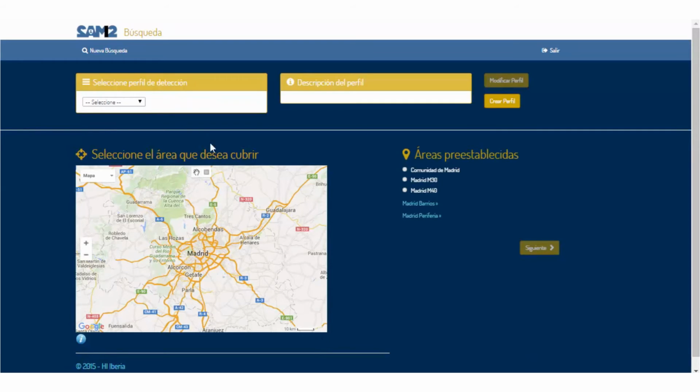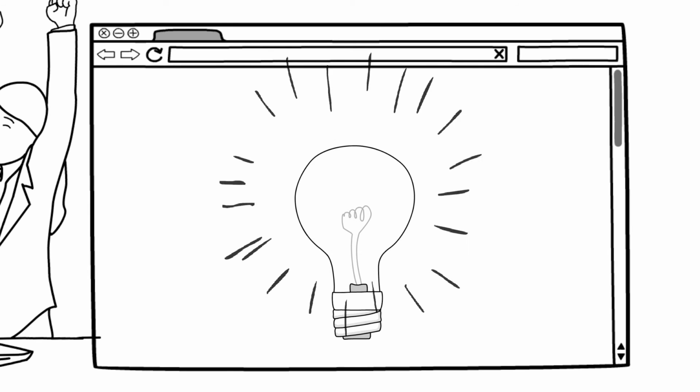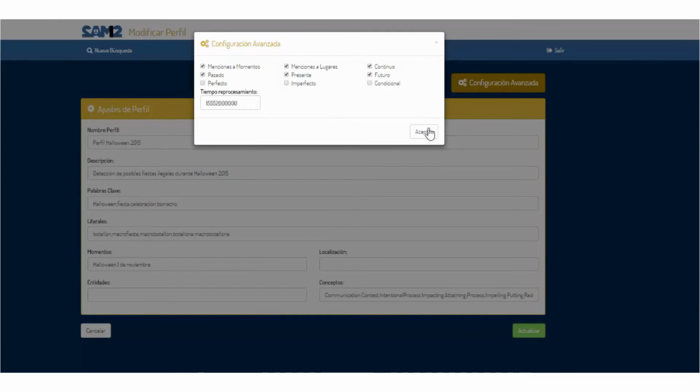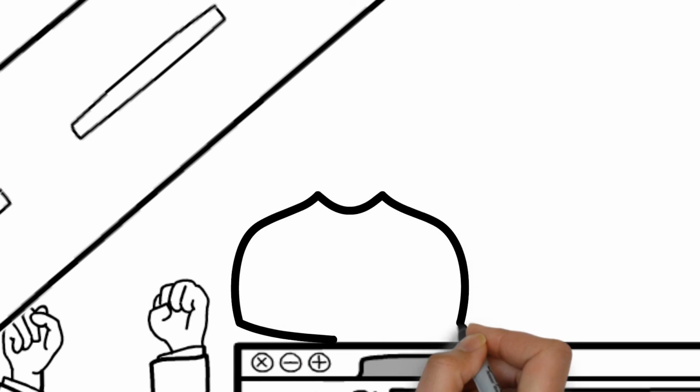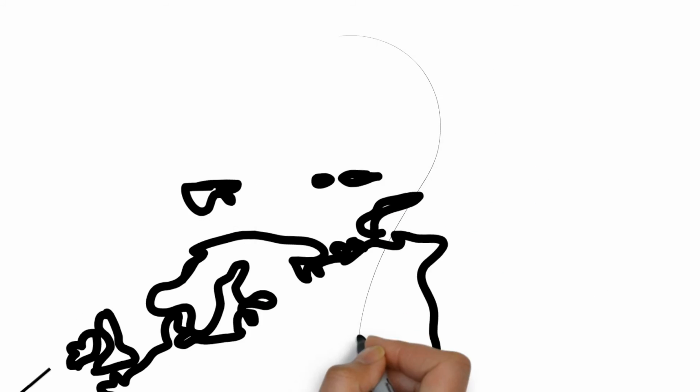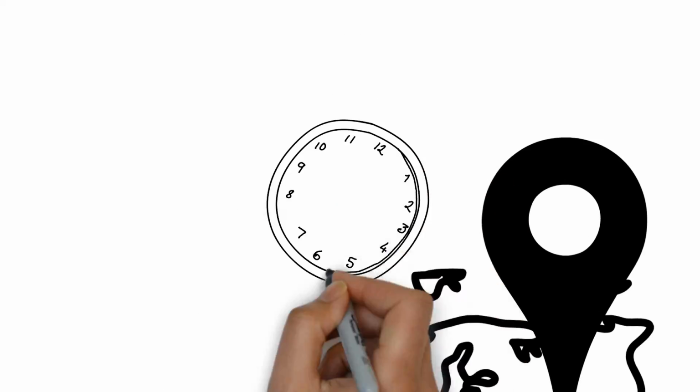Another advantage of Sami2 is that it's easy and intuitive to use because it has a simple interface, with advanced search for different users' profiles, geolocation, and filtering of the results in real time, sorted by locations, dates, publication, hashtag, and accounts. It also carries out a social analysis per user, tweets, and degree of interaction. All this in Sami2.